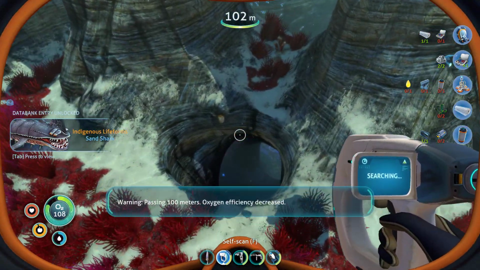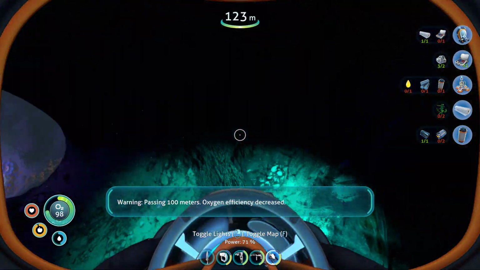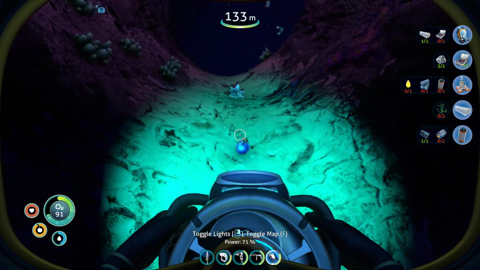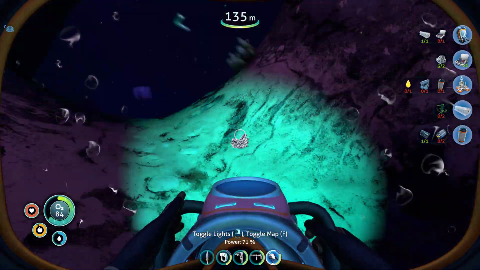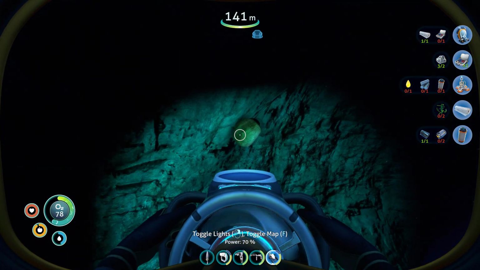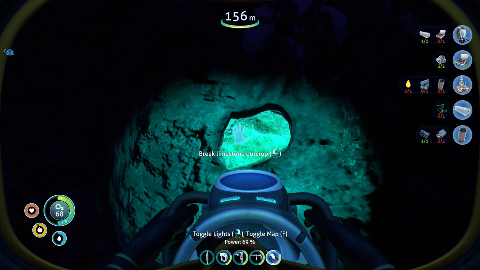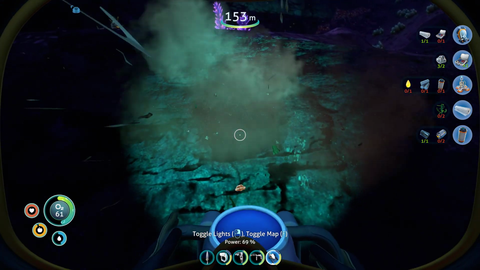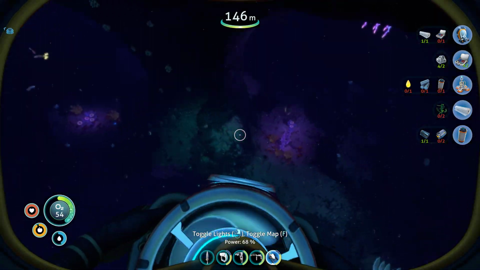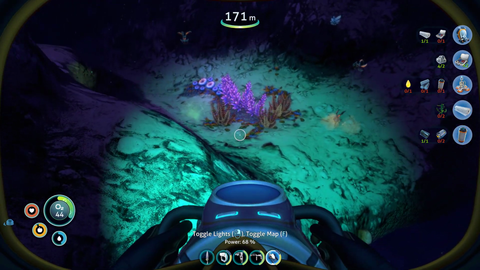Okay, now. Passing 100 meters. Oxygen efficiency decreased. Actually, now that we have a little bit of leeway here. That's an egg, by the way, in case you're wondering. I love these areas. But it can be really scary. By the way, if you die, you basically just lose everything you picked up, which is not great, but I guess that's reasonable, right? Okay, we're getting some silver that we needed, so that's good. Now we're finally starting to get into the good stuff here.